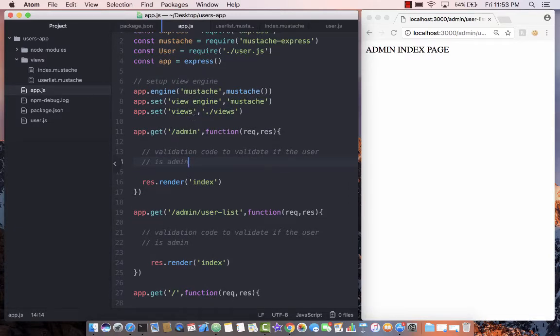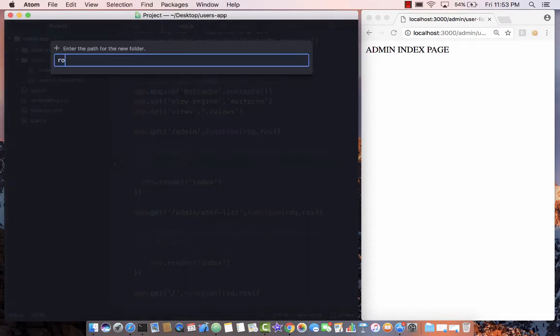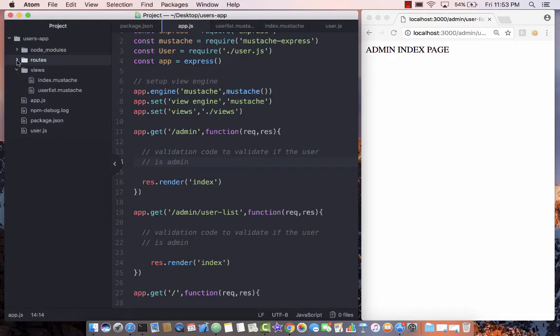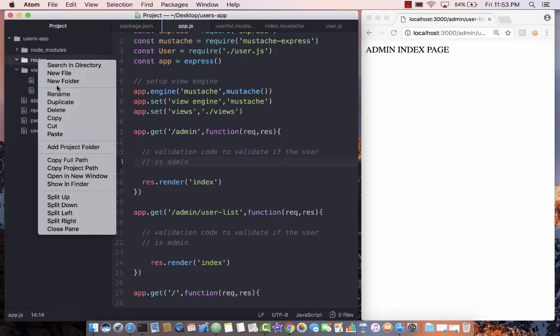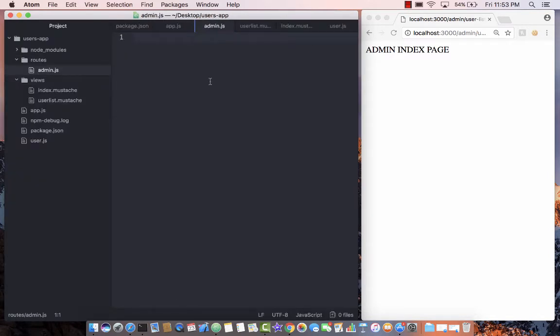And that is where the routes come into play. All right. So let's see how we can use the routes to help us. The first thing we're going to do is create a separate folder. So let's go ahead and do that. New folder and call it routes. It's currently empty, nothing there. All right, let's create a route. We're going to call this route admin.js. You can call it anything, but be as descriptive as you can, because right now I'm working with admin.